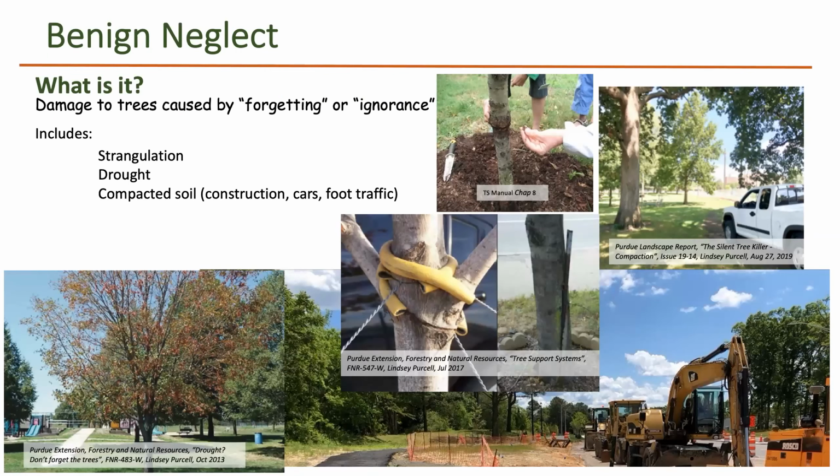Benign neglect. This is the crime that I have committed. I got a new tree that was recommended by a landscaper. What I really wanted was a forest pansy redbud, which would have red leaves in the spring when it comes out. But he persuaded me that I should get a different variation of a redbud that I hadn't seen before, and it was neat looking, and I thought, okay, I'll get it. But in my heart, I really didn't want that tree, and I was not good about watering it. So I had a new tree that I rarely watered during the winter, and guess what? By next spring, it was dead. But then I got my forest pansy redbud, and I have been very good about watering it.